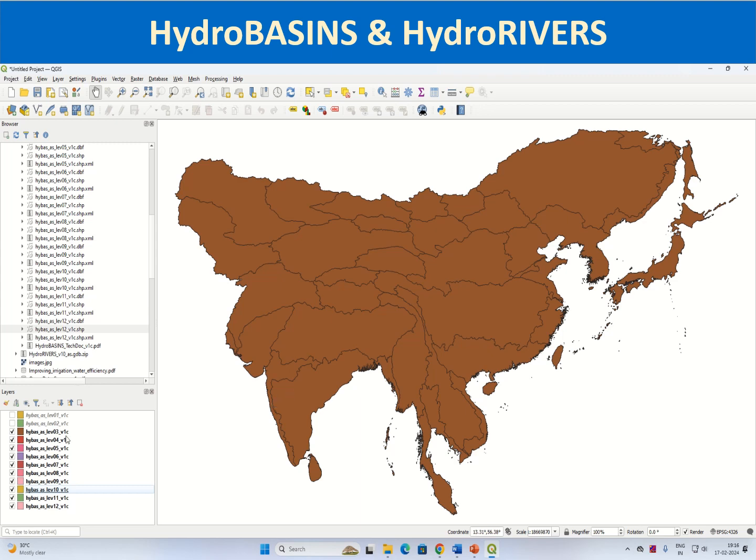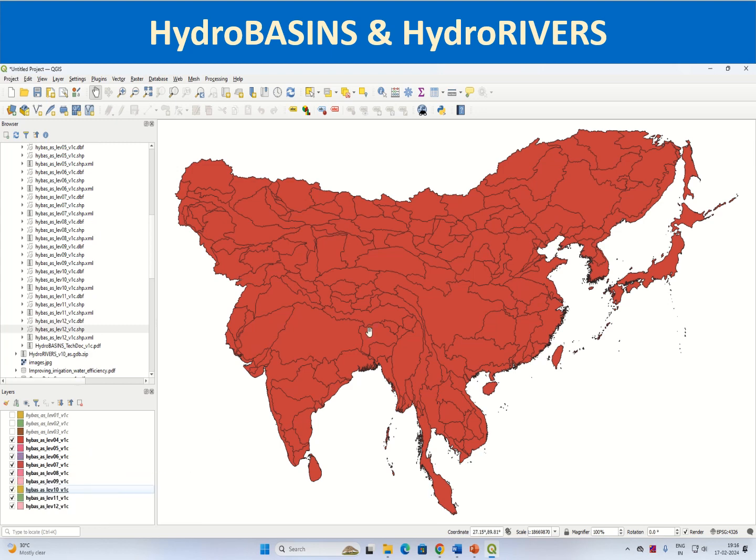Then at level 3, all west flowing and east flowing river basins have been separated. At level 4, you can clearly identify some of the major basins like Mahanadi, Godavari, Krishna, and then Kaveri.